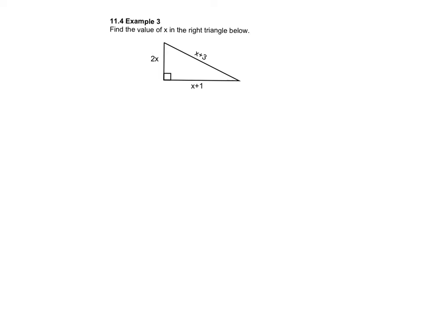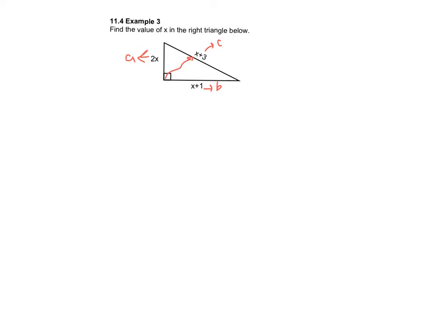So you can see here that we need to find the value for x, and then we can use the value for x to find the different side lengths of this triangle. Now, the Pythagorean theorem applies in the exact same way here, so we're going to identify our a, b, and c values first. So c is across from my 90-degree angle. There's a. And there is b.